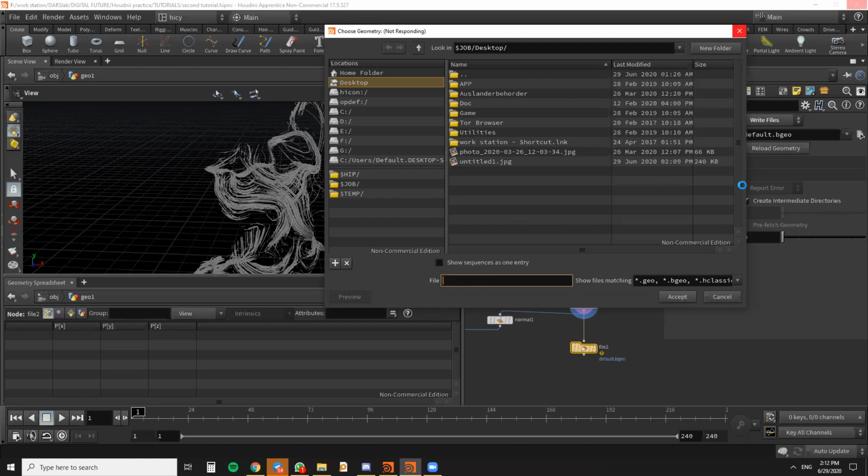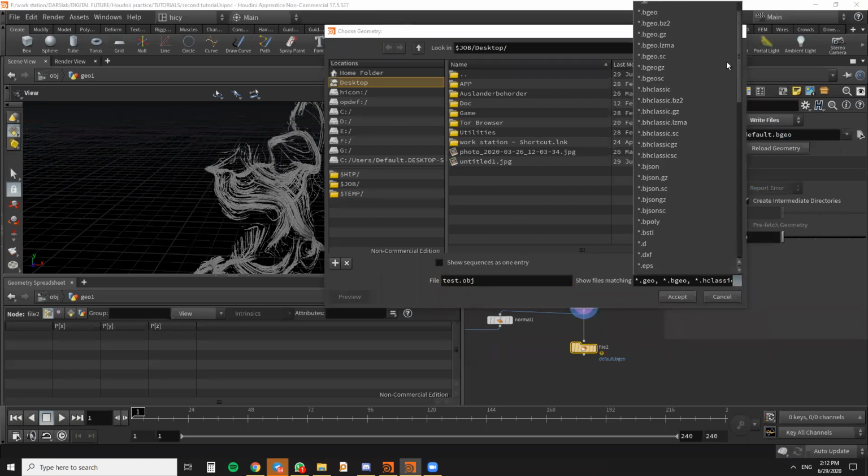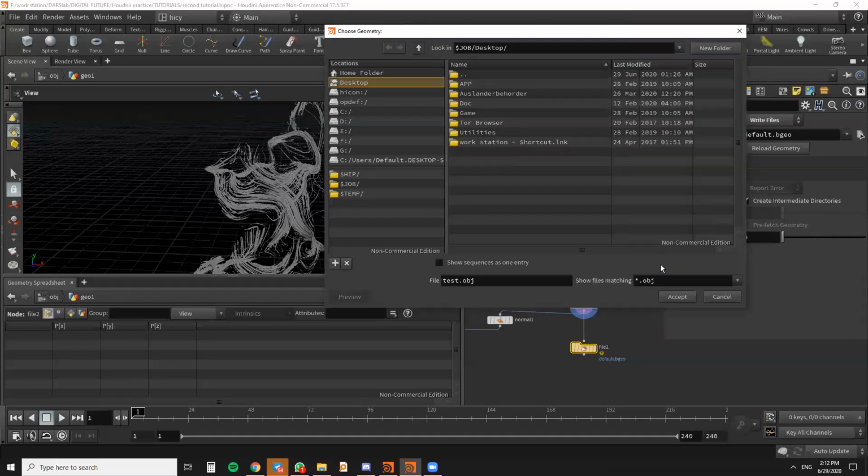Wait a bit, because now it's exporting the BGO. Okay, now the file name will be test. Remember you have to type obj. So if you just select something from here, it doesn't count because it's only showing you the type. So if I just go for obj and then don't type .obj, it will be a file without any format. Okay, so we always need to say test.obj.